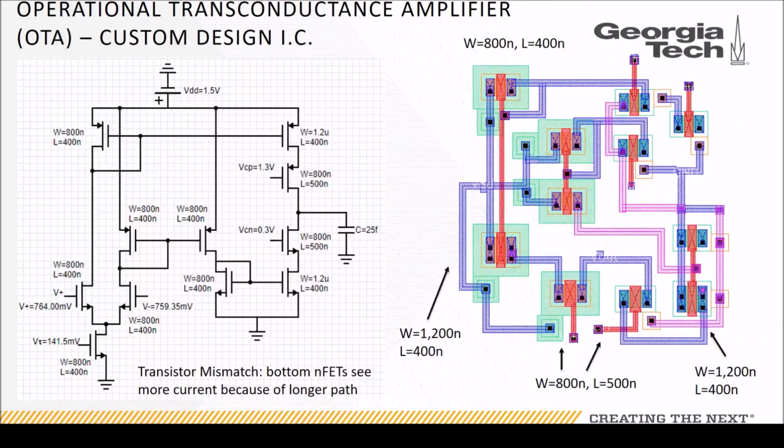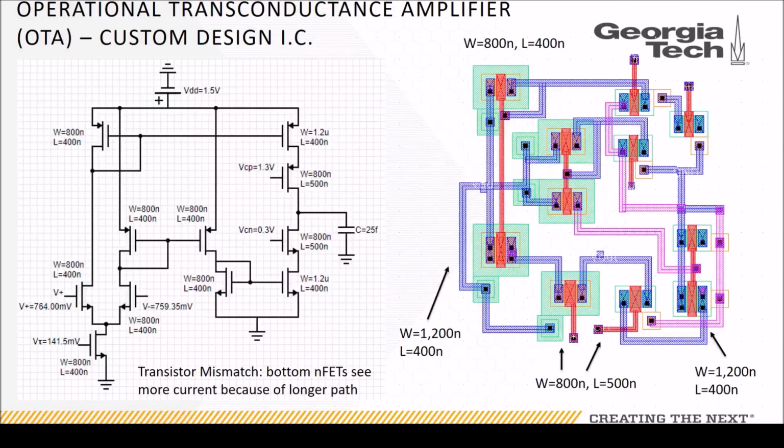So for our final design project, we designed an operational transconductance amplifier, or an OTA. We wanted to get a gain of 10,000, a bandwidth of 5 kilohertz, and a phase margin of over 45 degrees. To the left, you can see the schematic which we used to achieve this. We varied some of our W over Ls on the cascoded part at the end. We changed our capacitor a bit, and we have our bias voltages for both the cascode and the differential pairs listed to get the bias currents and the gain that we wanted.